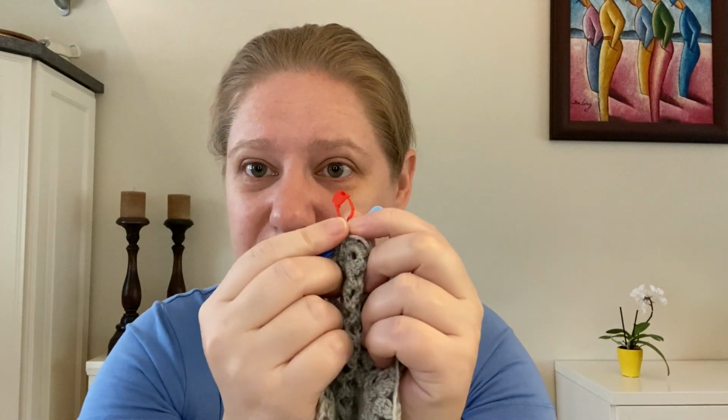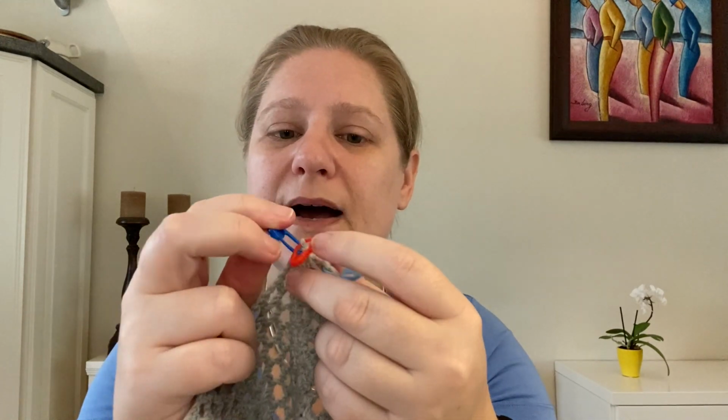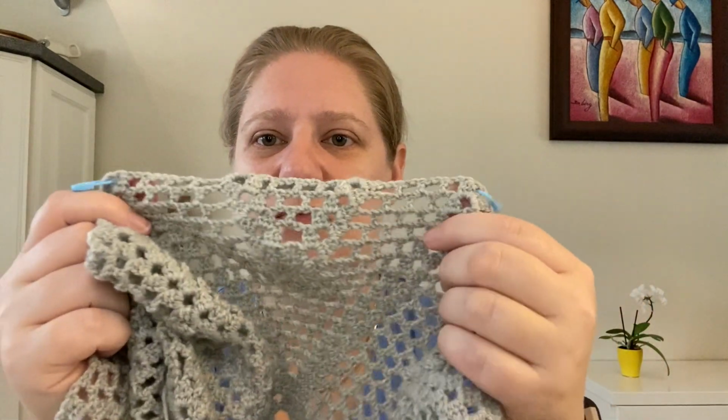But I just ended at the end of the round yesterday before to complete. The red stitch marker is just holding the stitch so it's not running. The blue marks the very end of the round. Because this pattern is in repetition of 7, for 8 places I have to repeat the pattern, I have a stitch marker so I kind of keep track of it. So there's these light blue stitch markers where I'm repeating. So that's the 7 repetitions.